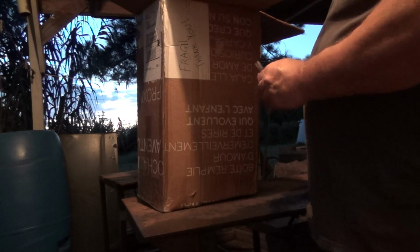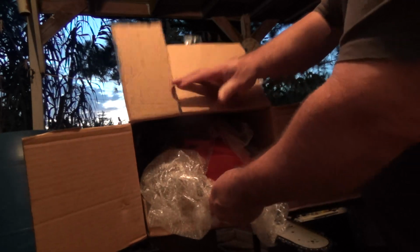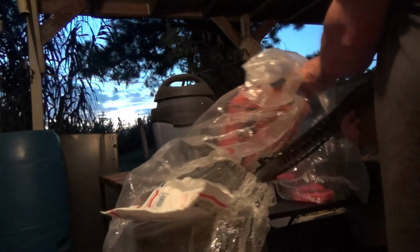Okay, she's open now. This baby's sharp. It's a sharp bullet. Comes with the scabbard. There's that. It ain't light. She ain't light. It's a long ways to lift up. Let's see. So far the video is probably sucking because you couldn't see what was going on. Oh, she looks new. Ain't gonna use much.